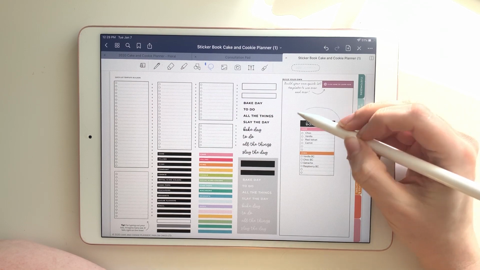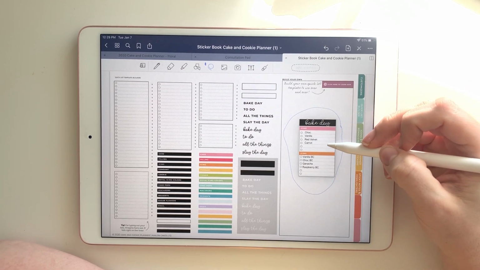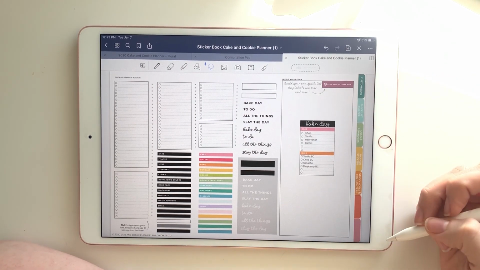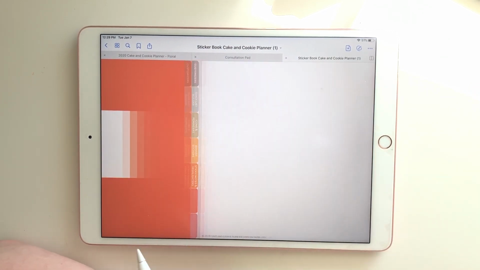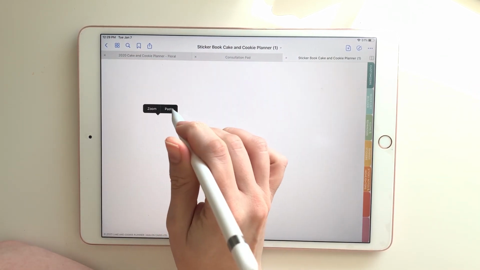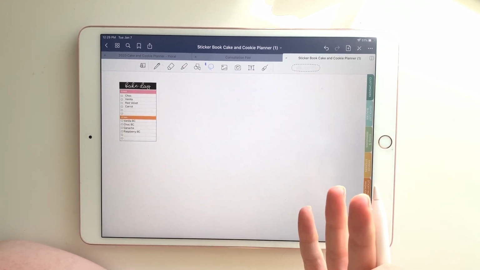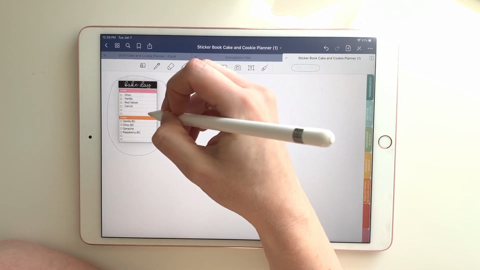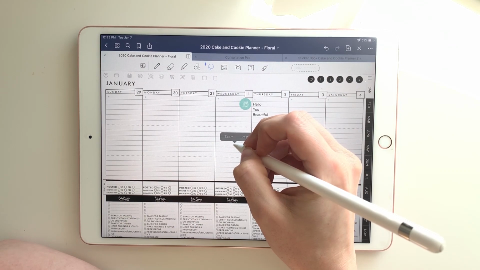So what we'll do now is we'll just copy this over. So we want to select everything in here, hold down, copy, and then we can go to another one of our tabs and paste this in and have it there ready to go for whenever we need it. So now I can just take this, once again, just going to copy and bring that into my week.